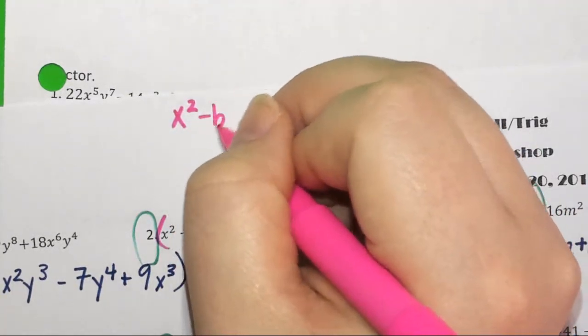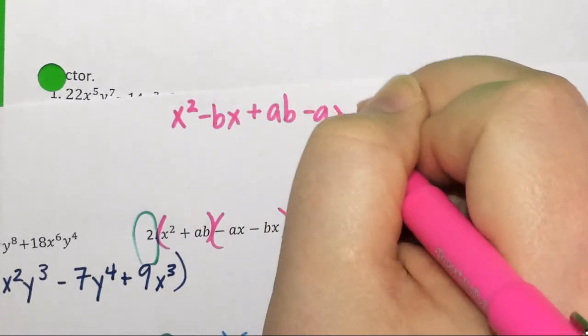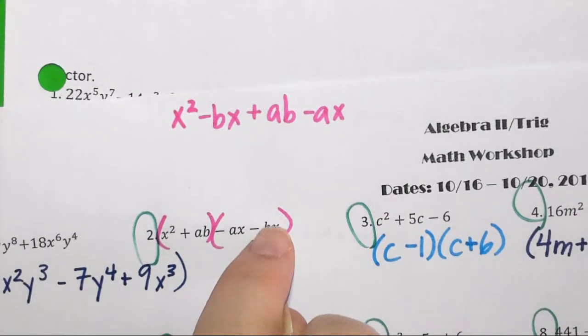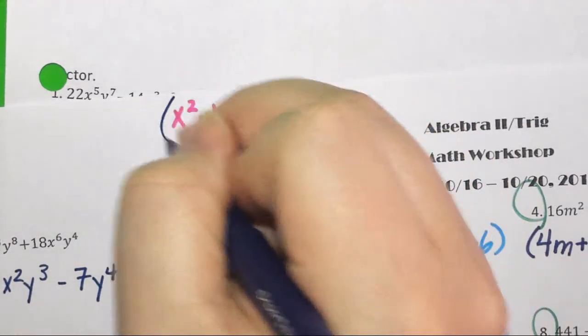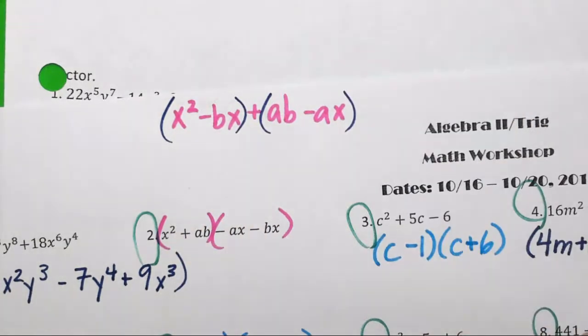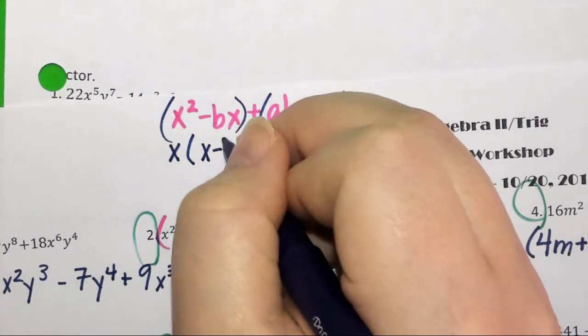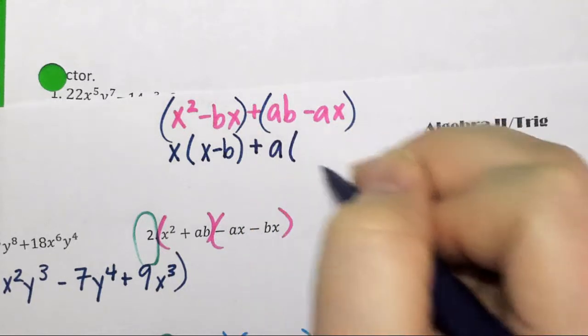So x squared minus bx. I'll put those two together. And then I'll put ab and ax together. And literally all I'm doing is pulling that one to the front, hoping maybe if I just rearrange the terms, grouping will work out. But my groups are working a little nicer this time because I actually can factor something out of both of them. What can we factor out of the first one? So if we factor out an x, we're left with an x minus b. In the second one, if we factor out an a, we're left with a.